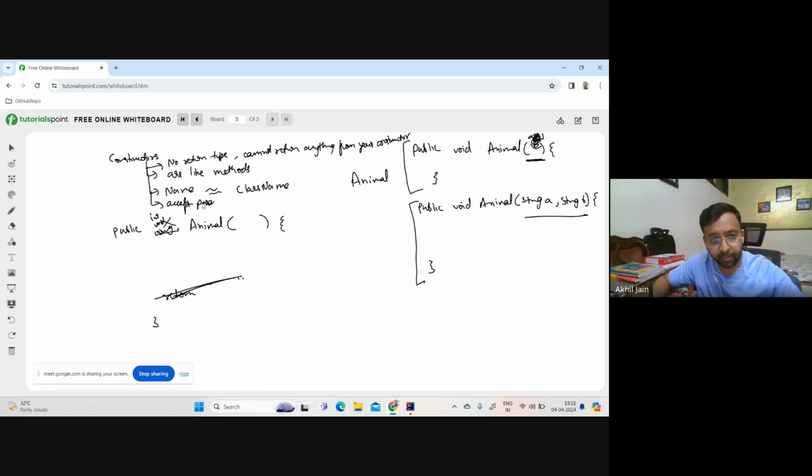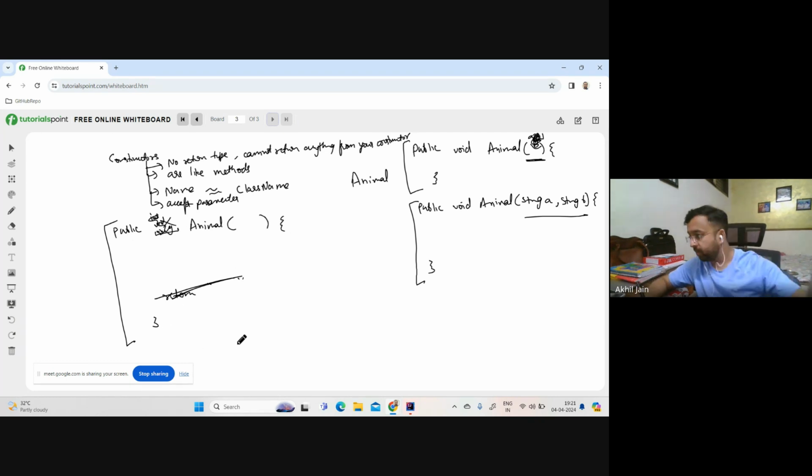The last part. When you create a method, your intention is that someone will invoke that method, right? In the case of constructors, who will invoke this method? This is the most important part. Who will invoke the constructor? Now see this. This is how a constructor is created: public Animal, with empty brackets.